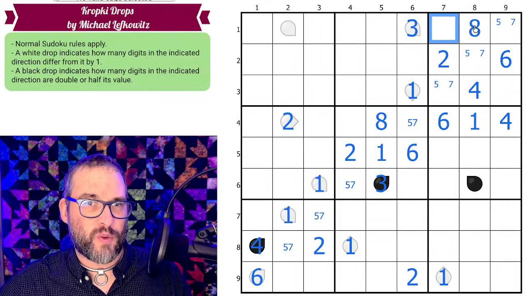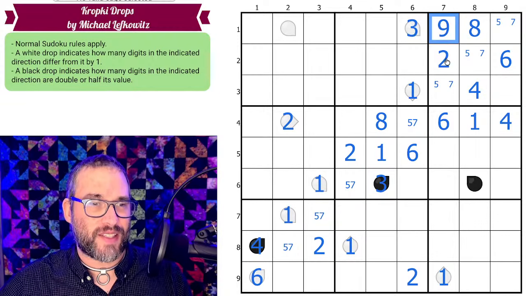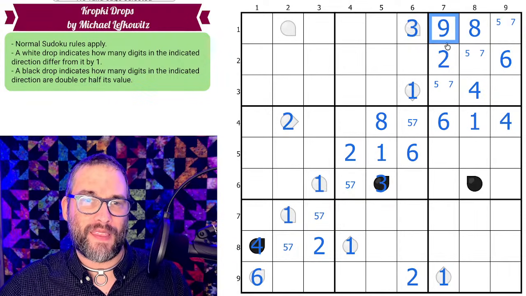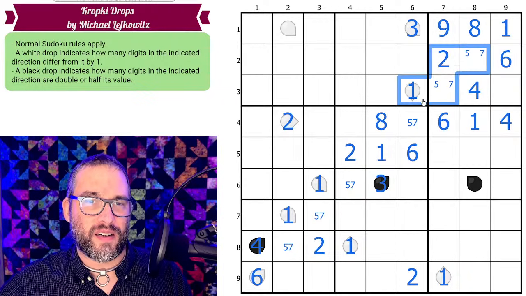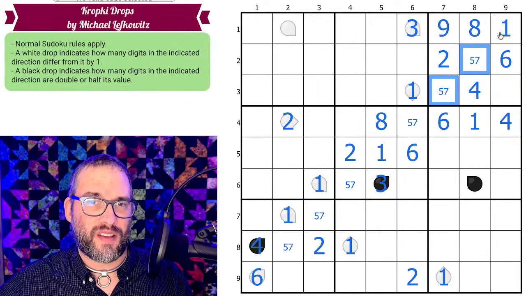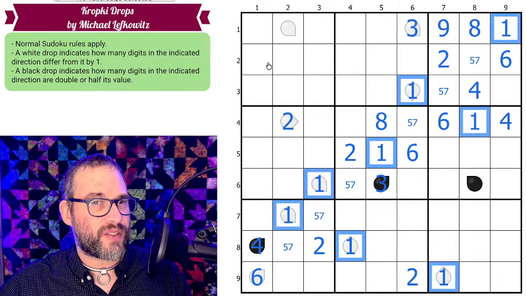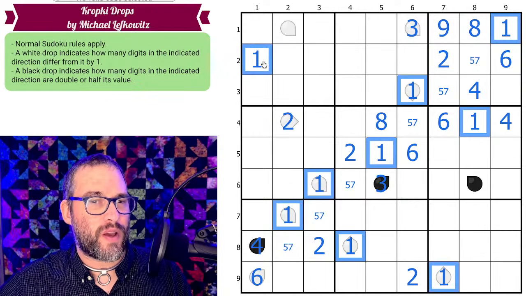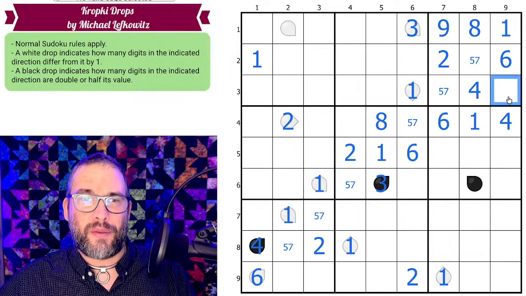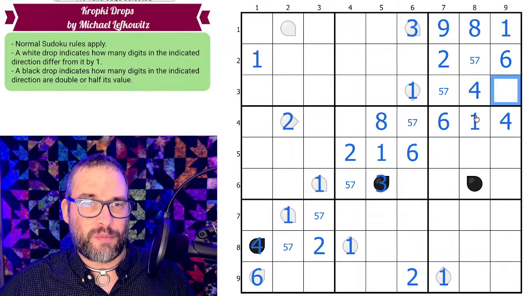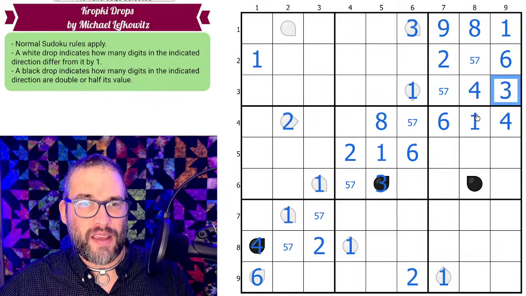See, this is not 1, 2, 3, 4, 5, 6, 7, or 8, so that's 9. One here. 5 or 7, so that's 1, and I think that's all of them, yeah. And now this is known to be a 3.